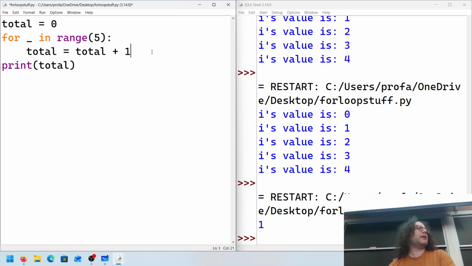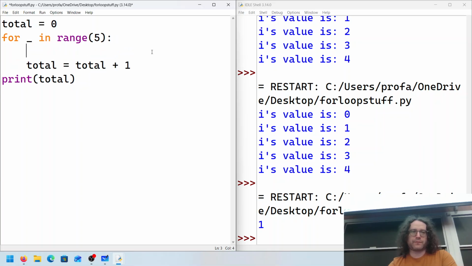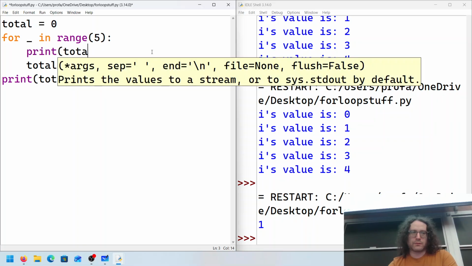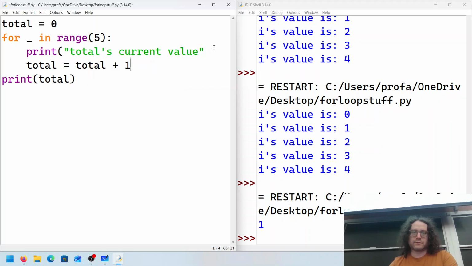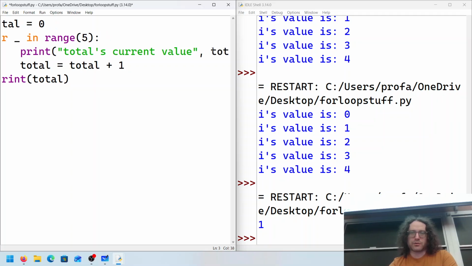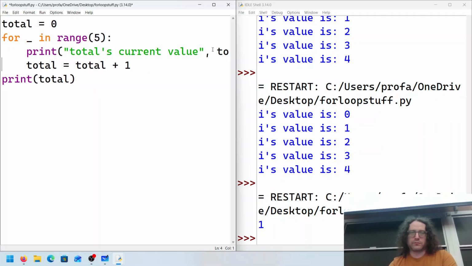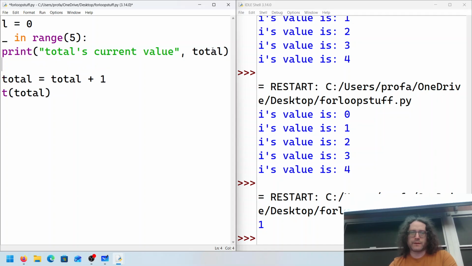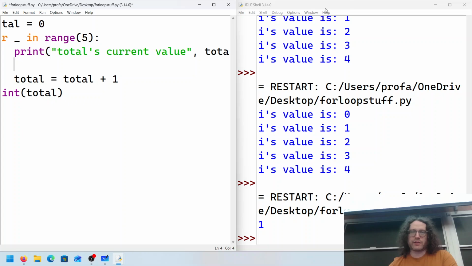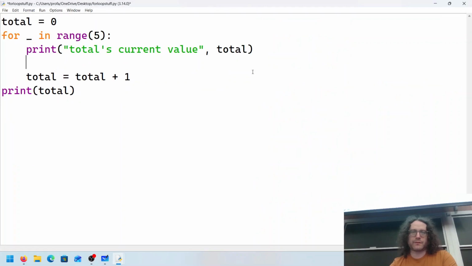Let's go ahead and print this out, actually. Print total's current value, comma, total. Let's go ahead and open this up for a bit.